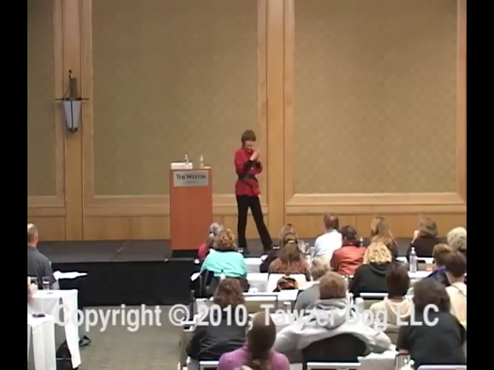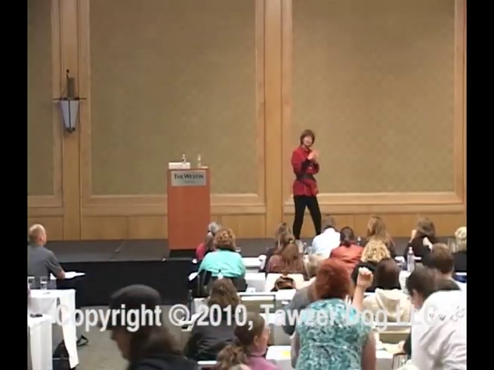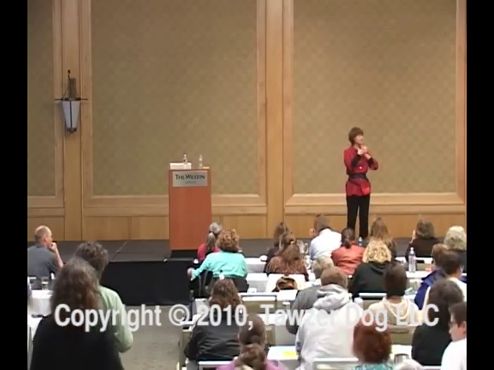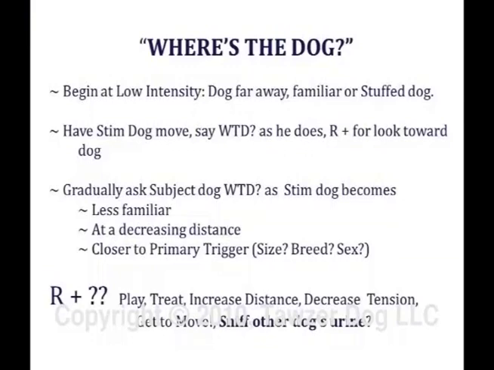What we're going to do next is, again, do an operant conditioning procedure. We're going to use positive reinforcement, and again, we're going to have a behavior on cue. This behavior is the opposite, superficially, of auto watch, because this behavior is look at the dog on cue. I just call it where's the dog. Control and Leash talks about this method. I used it with Willie.